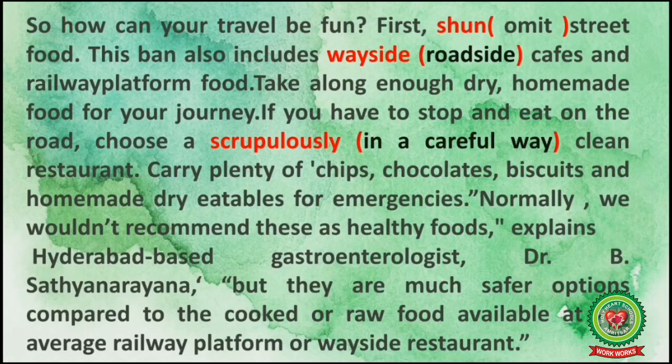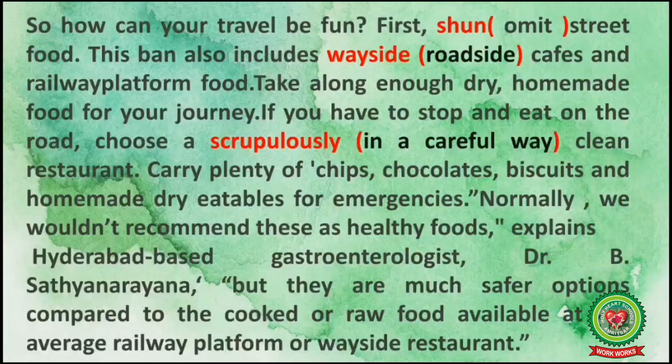Normally, we wouldn't recommend these as healthy foods, explains Hyderabad-based gastroenterologist Dr. B. Satyanarayan, but they are much safer options compared to the cooked or raw food available at the average railway platform or wayside restaurant. Now students, write down the meanings. Shun, omit. Wayside, roadside. Scrupulously, in a careful way.